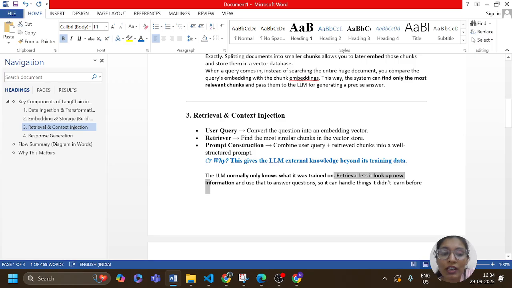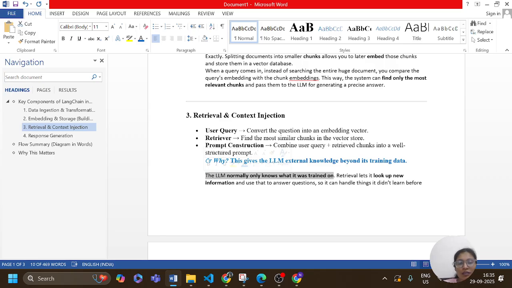The LLM only knows the things it was trained on, from the data the model was trained on. Retrieval lets it look up new information, and then use that to answer the question, so it can handle things it didn't learn before.